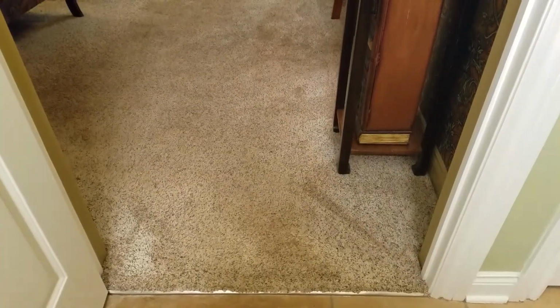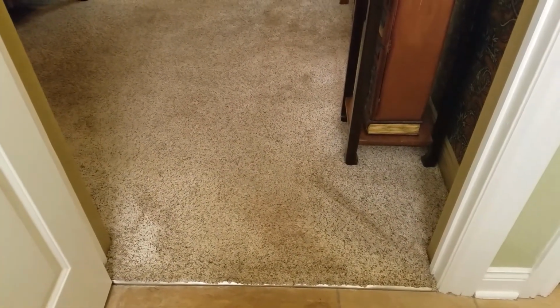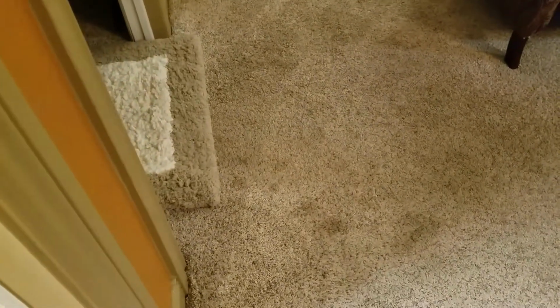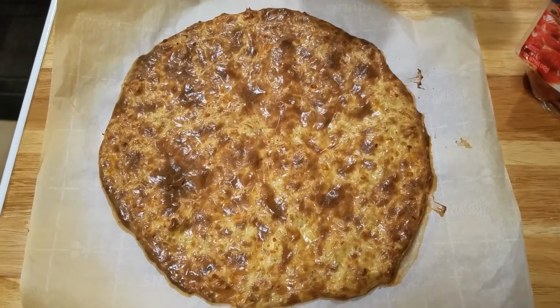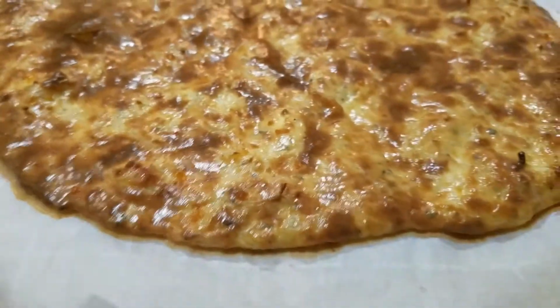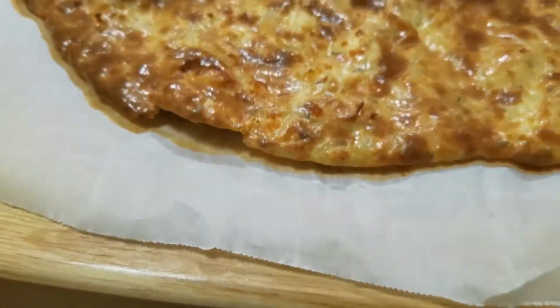So now I'm gonna show you my before and after of my beautiful floor. Here we go. This carpet, it's only about 5 years old, and I don't know how well you're going to be able to see this, but I cannot get this clean anymore. It wasn't smart, but look at these stains. They don't come out.